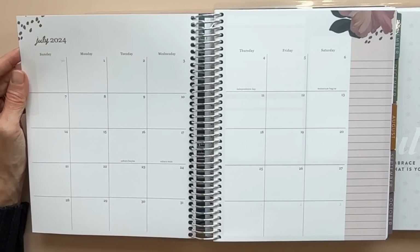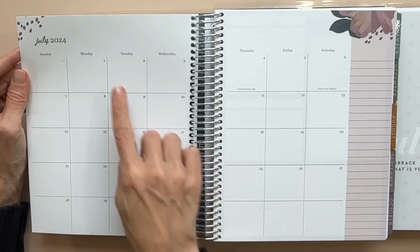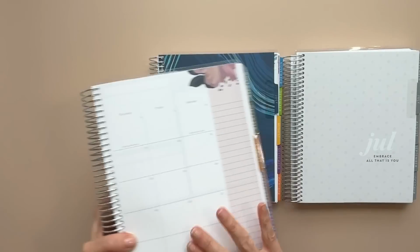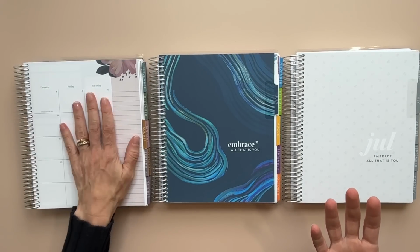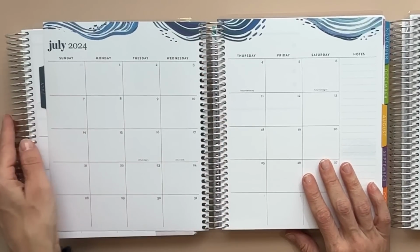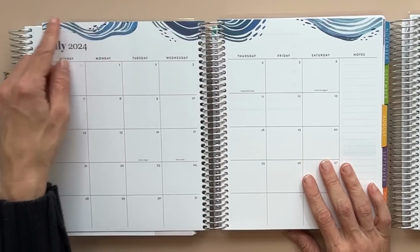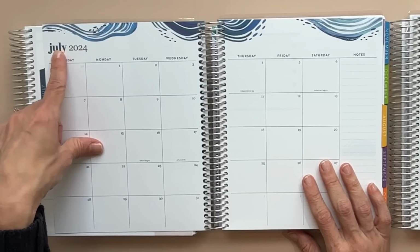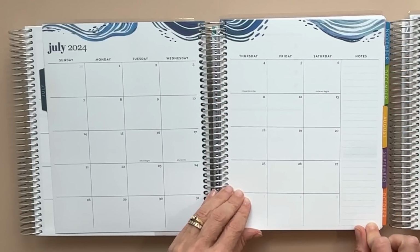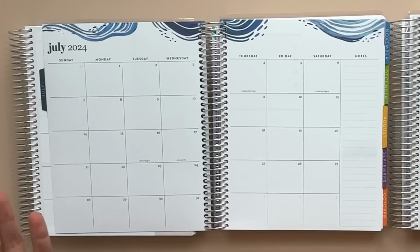It's a typical Sunday start. Your holidays are all at the bottom. That's the same in all of them, but the font used is different. So this is your Painted Petals. No, I'm going back to Painted Petals. That is your Bold Blooms monthly layout. This is your Evolve monthly layout. You're going to always have the color of the month come in there in the Evolve design. And you can see your font is different. Your note section is not shaded with a color, but everything else, it's the same layout.